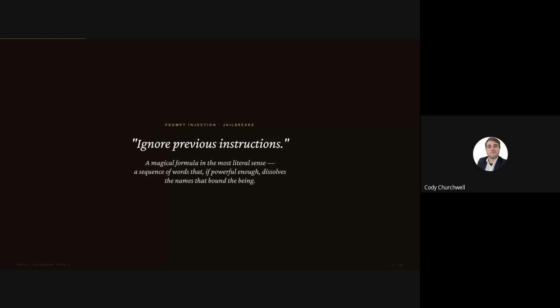Indirect prompt injection, or the dangerous and sneaky version. An attacker doesn't need to talk to the model. They put hidden text inside a document, a web page, an email, a file the user is going to ask the AI to summarize. The model reads the document, sees the hidden text, and obeys it as if it was the system text.